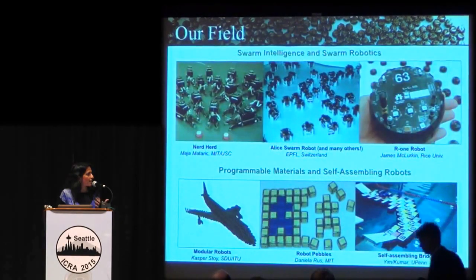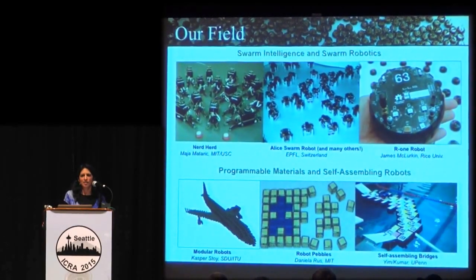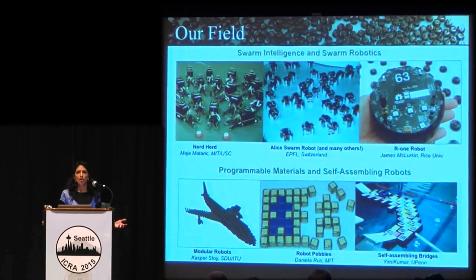For the rest of the talk, I wanted to talk about how we got there. What are the tricks that we played? What are the things that we learned? And what are some of the challenges that I think still face all of us in this field? But I wanted to start by saying that our work builds on decades of work where people have thought deeply about the challenges of these systems: how do we build swarms of robots that can cooperate, how do we build large swarms, and how do we program them to do interesting behavior. The fields of swarm intelligence, programmable materials, and modular robots are really the foundation on which our work has built.